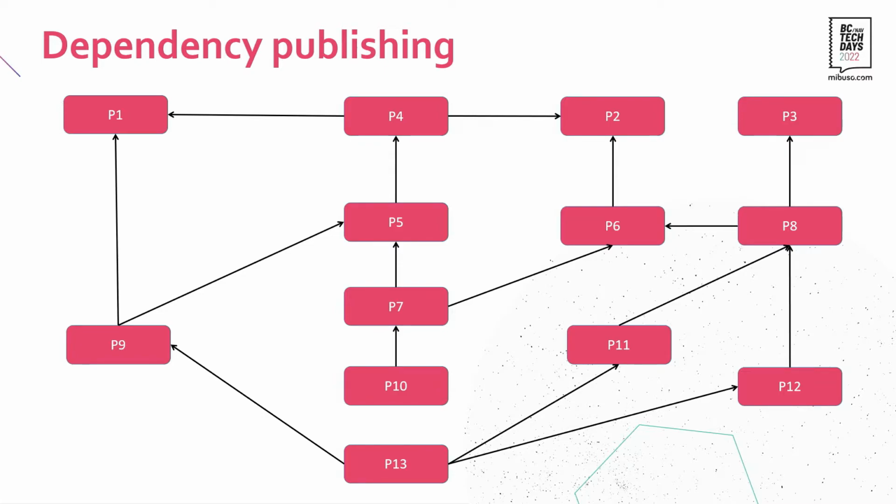So what we will do from now on is you just open one of the projects, part of your workspace. Then, as Kalman showed, we'll build that active project of yours with all its dependencies, and we introduced a new option where you can publish all of its dependencies and that project included to your fresh sandbox. Let me demo it for you. So I'll pick project 13, and you can see its dependencies on the right hand side of the screen.